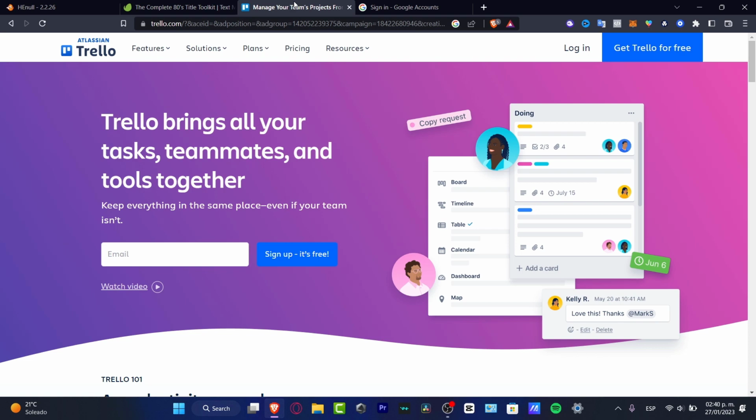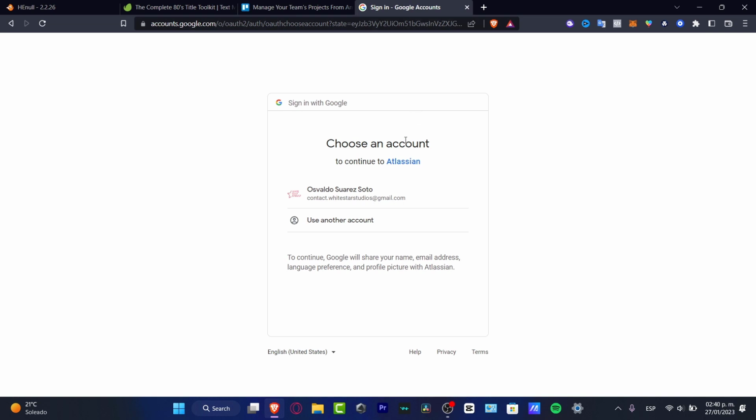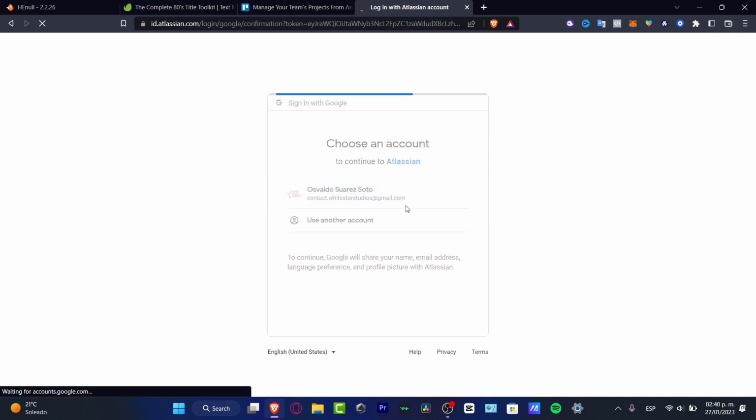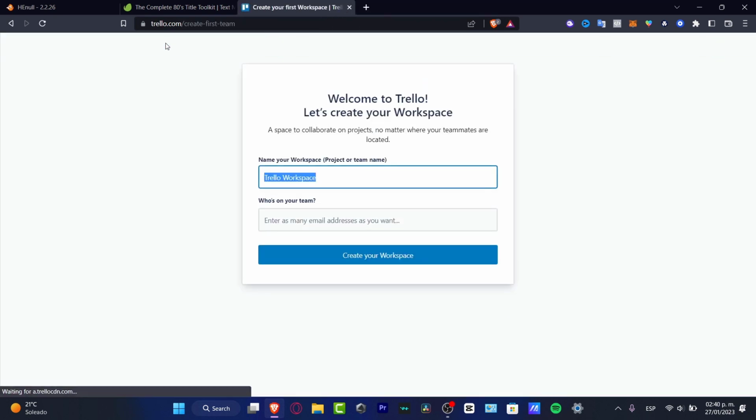What you want to do is go into Trello.com, and you'll be seeing something like this. So what you want to do is choose your email here and hit sign up, totally for free. In my case, I chose to have an account with my actual Gmail. So once I click enter, I create my account. There we go. I'm just going to close this one because I don't need it anymore, and I'm going to focus on the main section of my Trello.